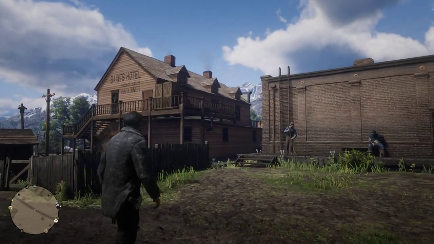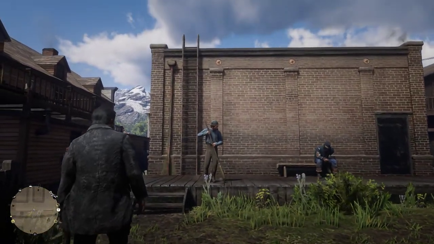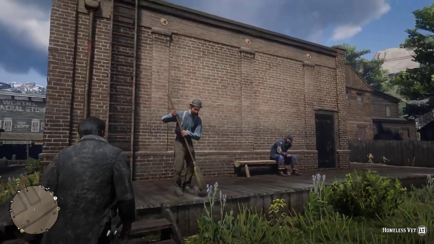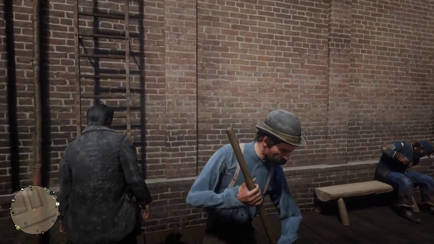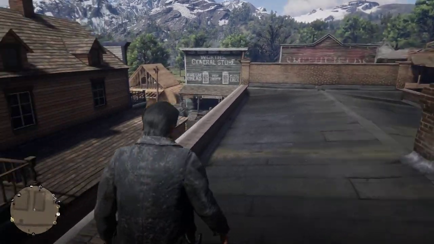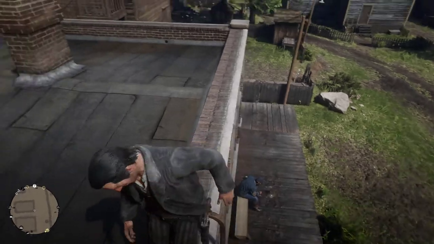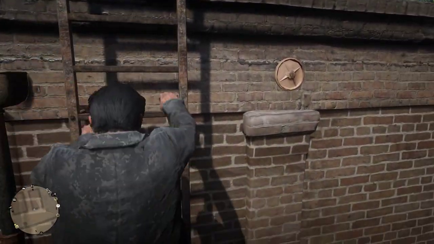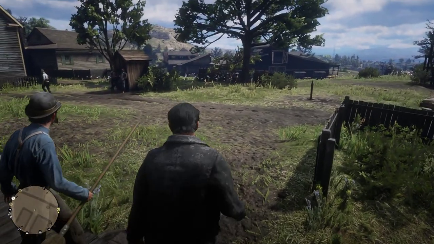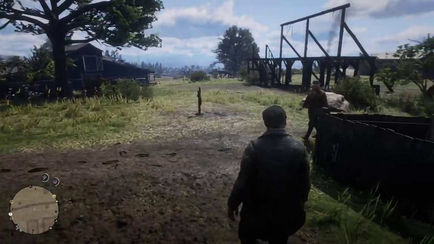But, you know, look at the detail, guys, that Rockstar puts into these games. I mean, look at this. Awesome looking buildings and stuff. This is probably the bank. Can you go up there? Yeah. Look at that. But definitely, I'd like to see a little bit more come to this.